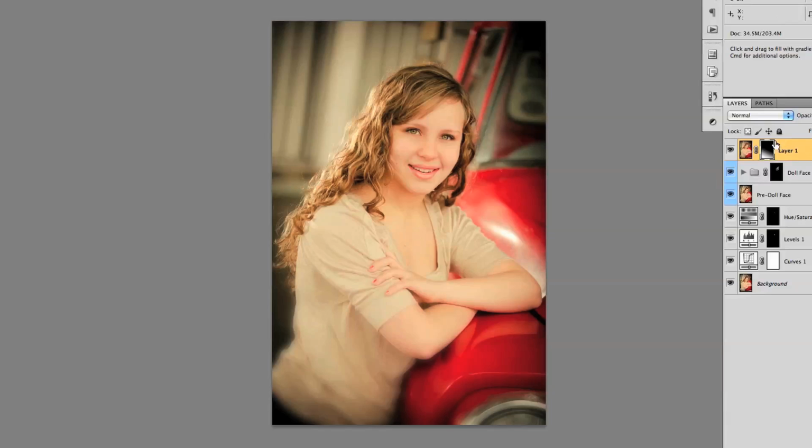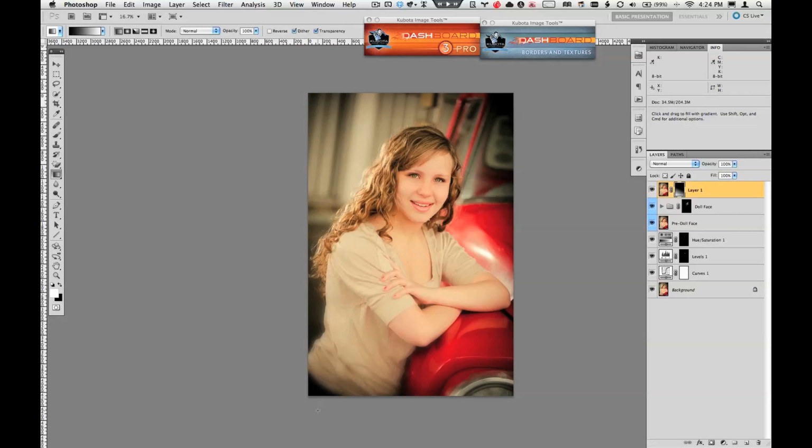So if you didn't do it right, or if you want it to be a quicker blur, you just start again, start right here and draw a shorter line, and that'll make a quicker transition in the blur. If you want it to be more gradual, drag it again, but drag a longer line, and now we have a slower, more gradual transition to out of focus. All right, so play with that as much as you want.